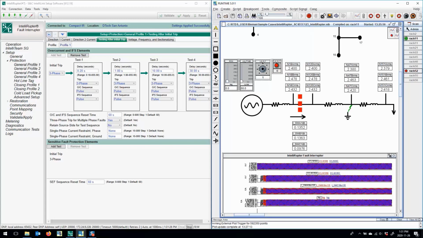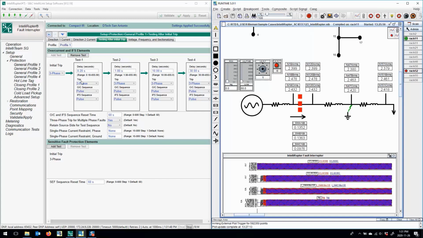This is going to be useful for our test with the IntelliRupter because during that 1 second we expect the IntelliRupter will trip based on the time overcurrent characteristics, and then test 1 will be performed. When test 1 occurs, the fault will still be present because this 1 second duration will not have elapsed yet.